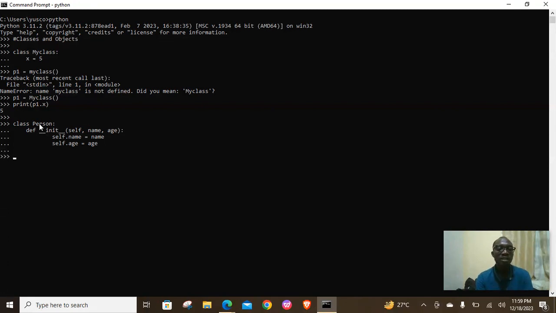So if we now instantiate this object of person, we say what? P1 or P2 equals person. You can call an object this way too. Can you see? Person, then we put what?